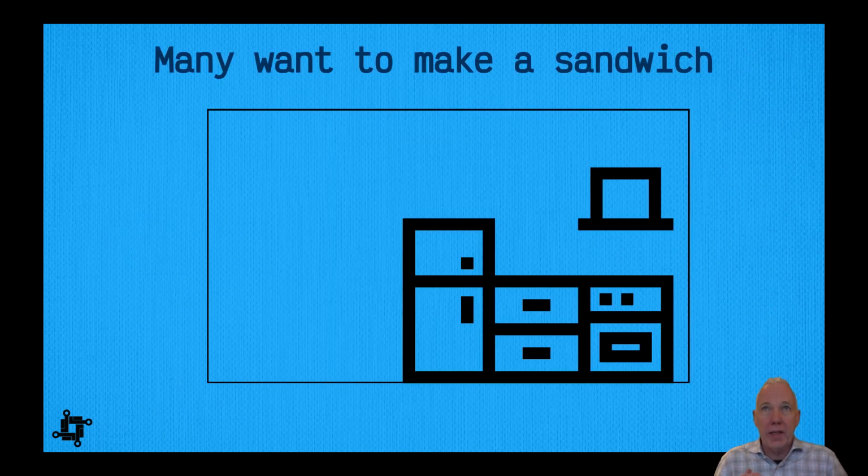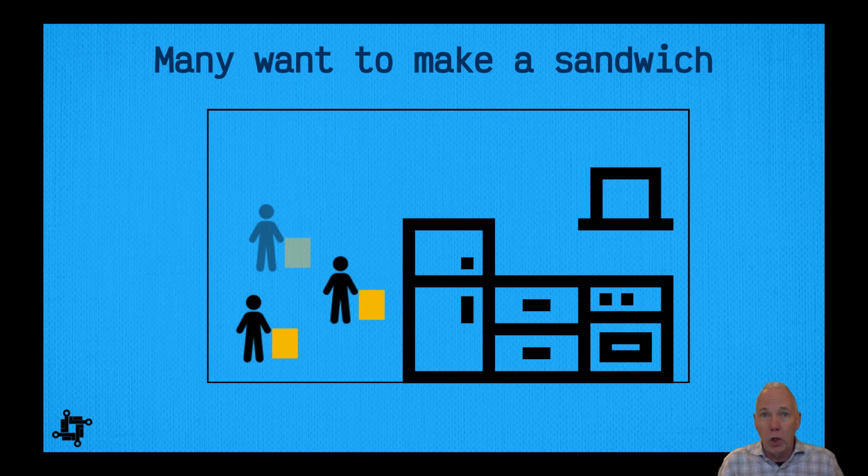So as I think about this recipe, I want to make an analogy to actually making this recipe over and over again by a bunch of different people coming into a kitchen to do it. So what I have here is basically this kitchen, and we're going to look at the fact that there are multiple people coming into the kitchen. Let's say it's around lunchtime, and they want to make grilled cheese sandwiches. And so each of them in this case has a copy of the recipe for the grilled cheese sandwich.